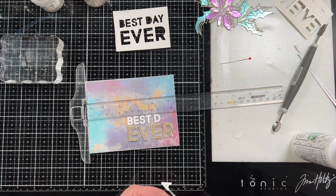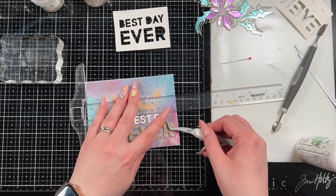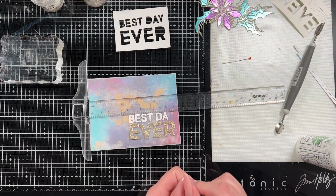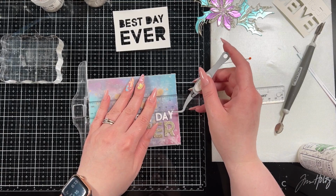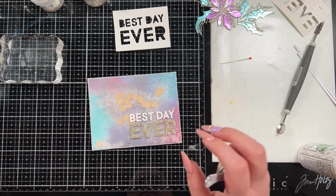I like how this card, I'm in love with this card. Majorly in love with this card. I'm not even sure I'm going to give it away. I might just keep it forever because I love it. But I just kind of eyeballed how that went together. And honestly, my letters aren't perfect either. But I don't think you would really be able to tell. So I'm not too concerned about it.